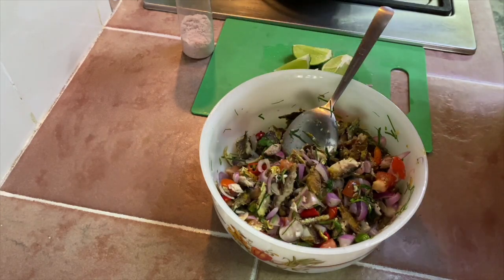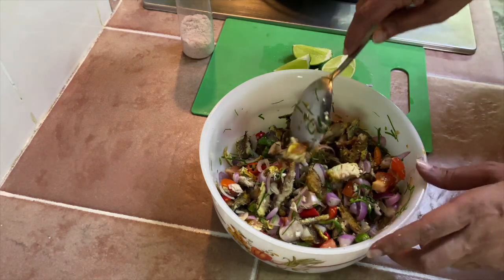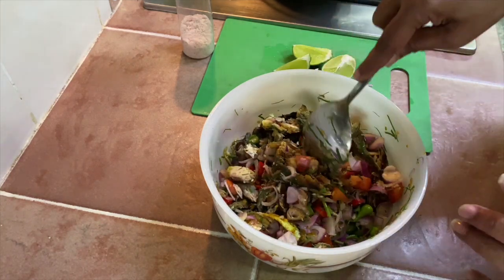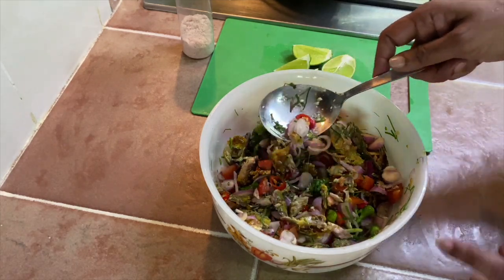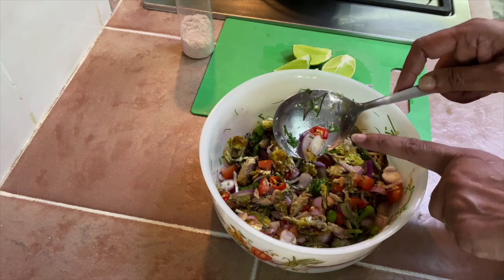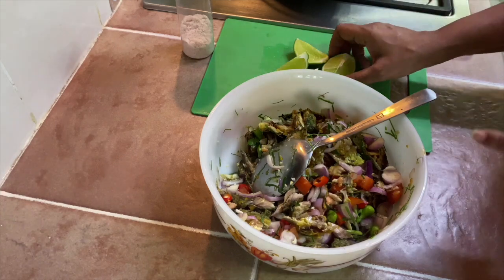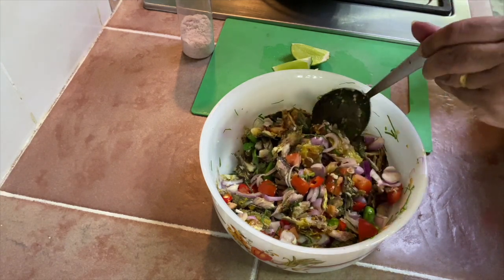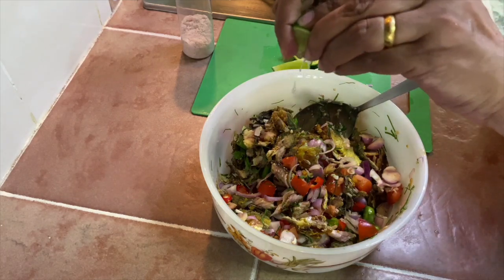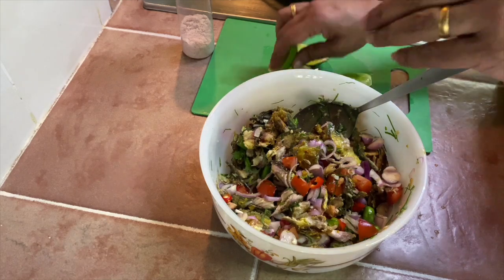Try. Wow. Super good. And if you want to make it even more spicy, another tip that I can tell you is, instead of just cutting the bird's eye chili, you can just crush them in a mortar and pestle, and then you can get very spicy. I'm just going to add a little bit more of the lime juice.